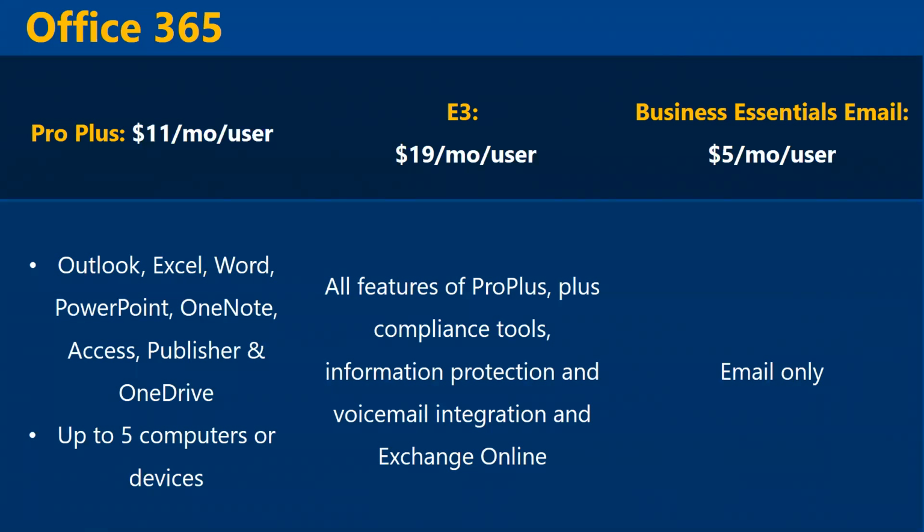We do offer Office 365 for your servers, so if you are going to want to export to Excel, Word, Outlook, use PowerPoint or Access or any of those kinds of things on the server, you do have to have an Office 365 subscription in order to do that. Whether you purchase it from us or already have it through a provider, that's fine. But it does need to be an enterprise level Office 365 subscription in order to use it in our terminal server cloud hosting environment. And those types of plans are either going to be Pro Plus or E3.